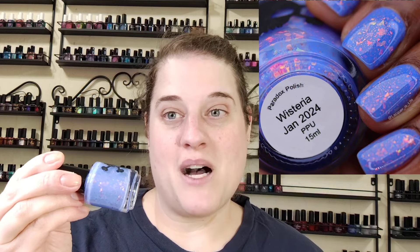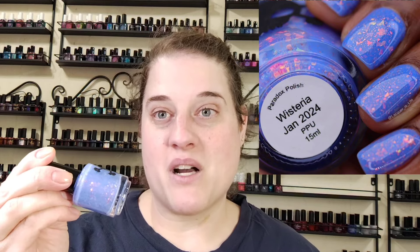The next one is, I think, a new-to-me brand. I don't recall if I have anything from this brand. This is by Paradox Polish and this is called Wisteria. This is a beautiful polish and I knew once I saw it on Polish Pickup last month I had to get it. It is a cornflower blue corelli base with color-shifting iridescent flakes and some holographic sparkle. I was looking at this in person and I cannot get over how large some of those flakies are — they are just gigantic. You get so many gorgeous color-shifting flakies in here. This is just so pretty, especially for the spring.